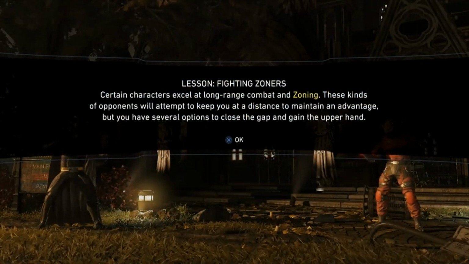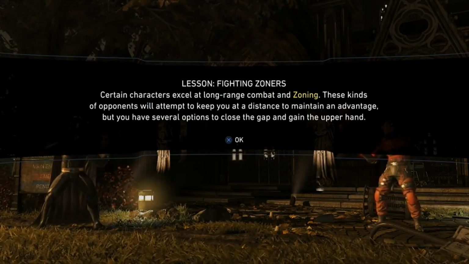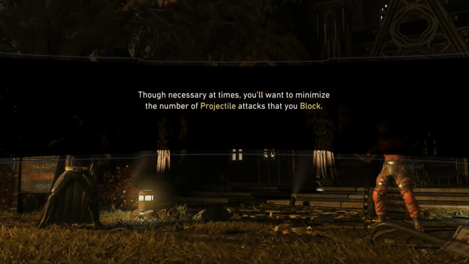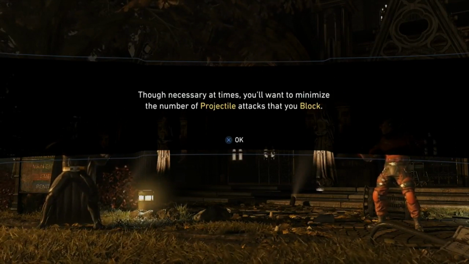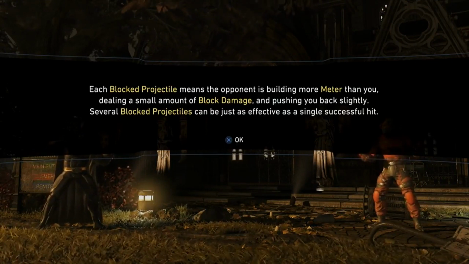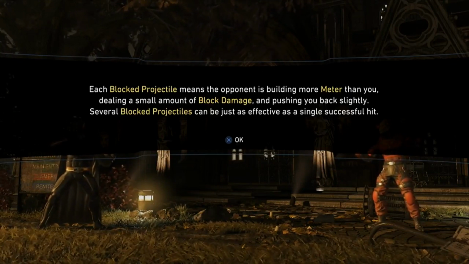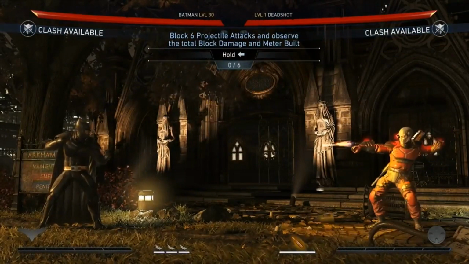Certain characters excel at long range combat and zoning. These kinds of opponents will attempt to keep you at a distance and maintain an advantage. But you have several options to close the gap and gain the upper hand. Though necessary at times, you want to minimize the number of projectile attacks that you block. Each blocked projectile means the opponent is building more meter than you, dealing a small amount of block damage and pushing you back slightly. Several blocked projectiles can be just as successful as a single successful hit.